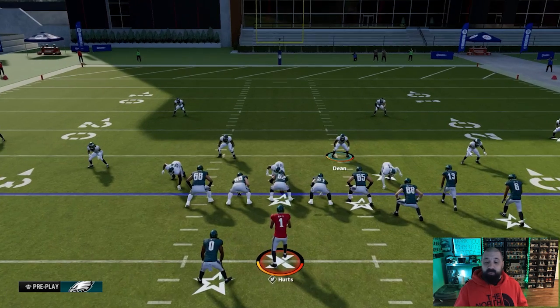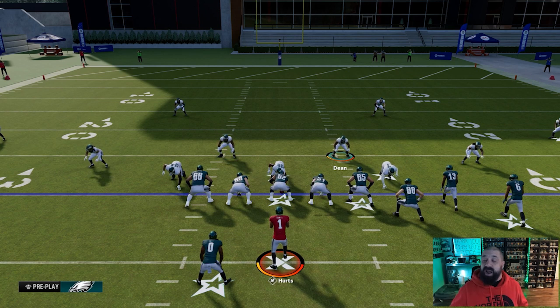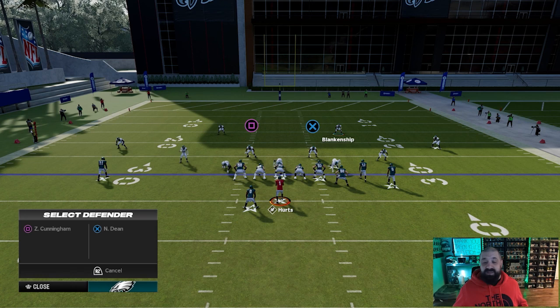And then the final one will be the linebackers, which obviously we're on one of the linebackers. But if I like to use my safety and I want to control or make changes to my linebackers, you're going to hit right on your directional pad 2 times, and you're now going to see that your linebackers are selected. In this case, we only have Nakobe Dean and Zach Cunningham. So those are the 3 positional groups: double triangle or double Y for the secondary, left 2 times on the D-pad for the D-line, right 2 times on the D-pad for your linebackers.